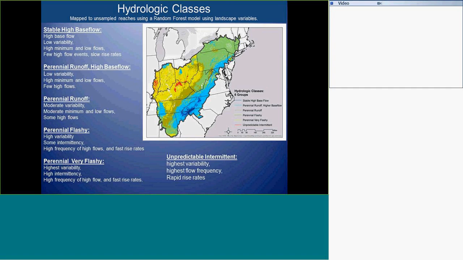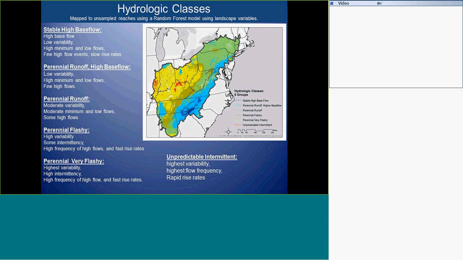And the groups that we came up with that we thought popped out strongly in the analysis, and we could also map them, ranged again from stable high base flow, so those are in dark blue on this map, those very high groundwater influenced stream systems. They have low variability.